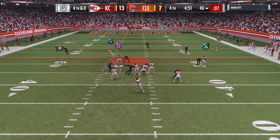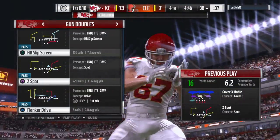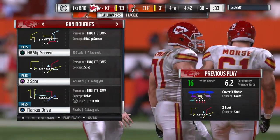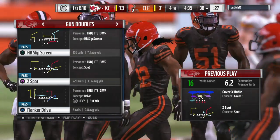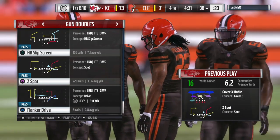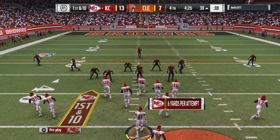The Chiefs going for it on 4th. It's Smith. And it's complete to Kelsey. That'll be a gain of 16. And they're able to pick up the conversion here on 4th down. Both sides were holding their breath there on that 4th down play, and the offense can breathe a sigh of relief. And both knew exactly where the 1st down markers were. You know the defense is trying to guard those sticks and try and keep people in front, but somehow, some way, those guys found a way to pick it up.